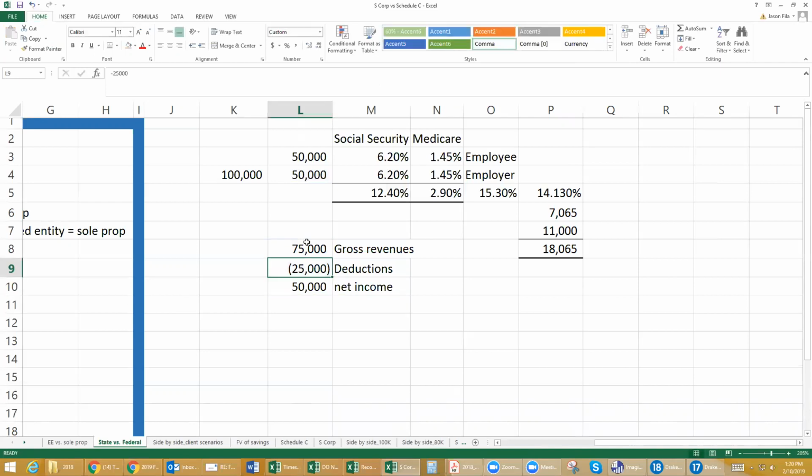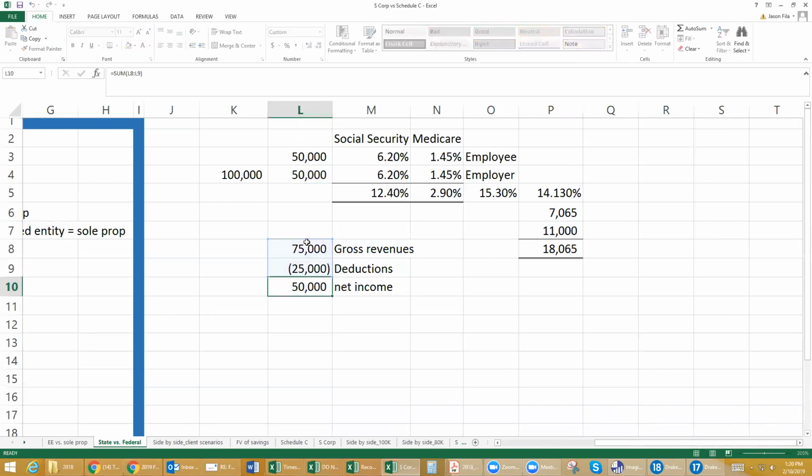Okay, so again, this is all based off net income. So you can see why it's hard to do these estimated tax payments the first year or two, because honestly, we know what the gross revenues might be. I mean, it's hard enough to predict what this is going to be, much less what the deductions are going to be, right? So this number I rely upon you to tell me what it's going to be. This number is really a guesstimate the first year, trying to use a reasonable guesstimate.